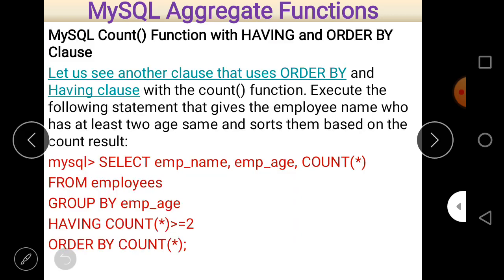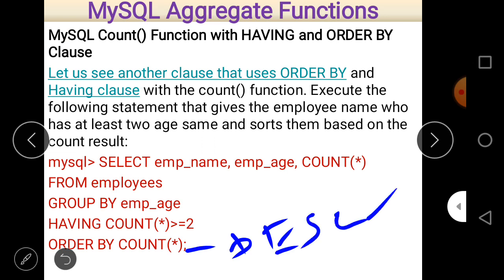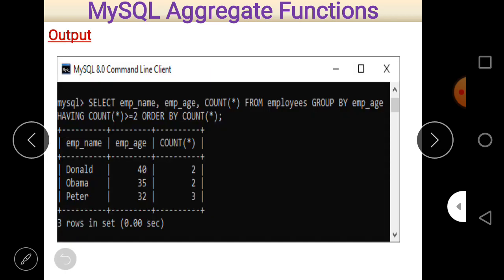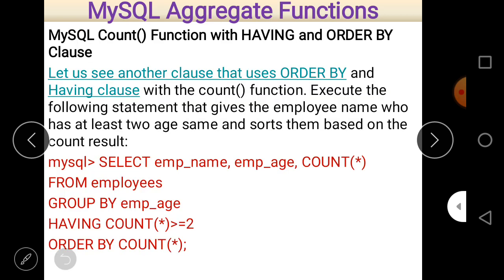Just put another thing and this is complete. Before the semicolon, just write DESC, then the answer will be correct. DESC means decreasing order. Otherwise, the answer will be in increasing order. 3 comes first, then 2, and after that 2. So just try it on a computer, to see what happens with DESC or without DESC. And here only those groups will be counted which have a value greater than or equal to 2.